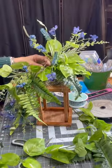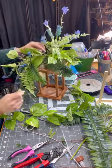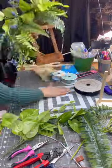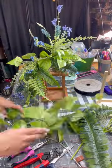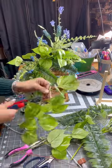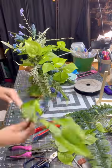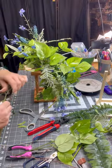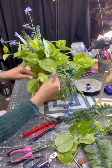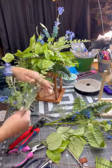So again, it's like forming a bouquet in your hands. So once that's set in, we can see glue again a little bit of the U-pins. Now we want to cover all our mechanics, and I'm just doing that by inserting a little bit of shorter greenery to make it all pretty and hide all the parts that we don't really want to see, because I want my lantern to be pretty in the back as well.